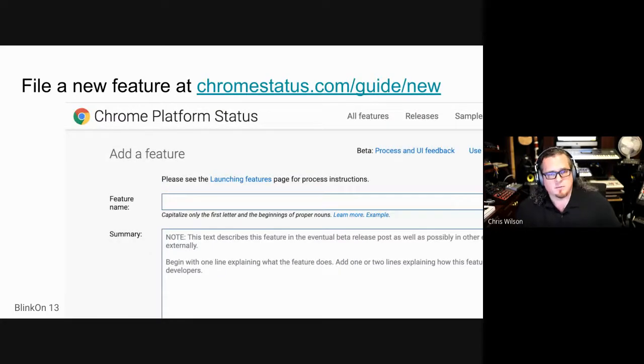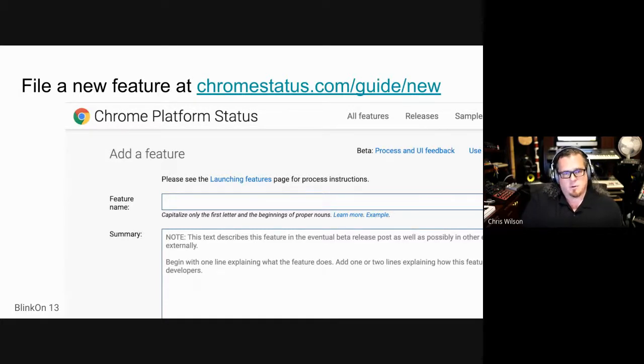And this is also the point where you should file a new feature in Chrome Status very early. Before you have a solution even, you should file a new feature in Chrome Status. Jason Robbins gave a great talk an hour ago about the revamp we're in the middle of really with Chrome Status. And the whole point of this is to manage the feature journey from beginning to end. We're continually refining our approach to this and adding more things to it.